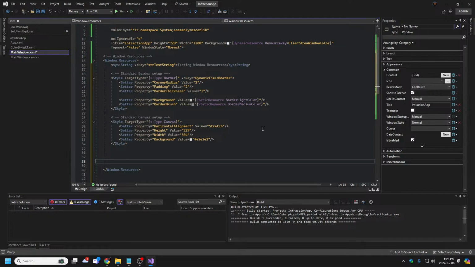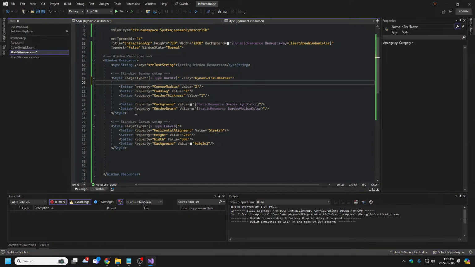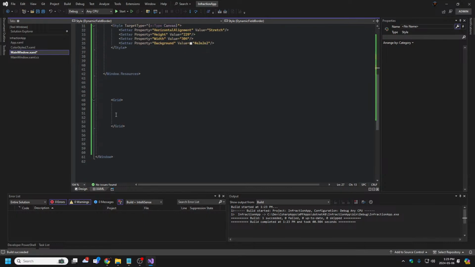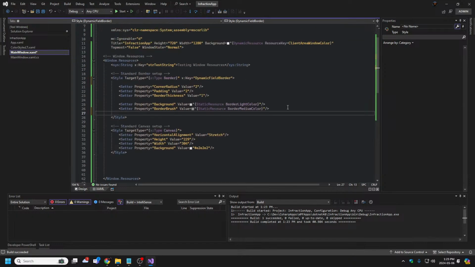So, again, I could have typed up this code to show you guys. Really, just follow the syntax. Here we go. When you type style, target is border, and where X key is kind of like what you use in your grid or your stack panel. We're going to get into talking about that. That's kind of the key. I don't know how to explain it, but it's the link.